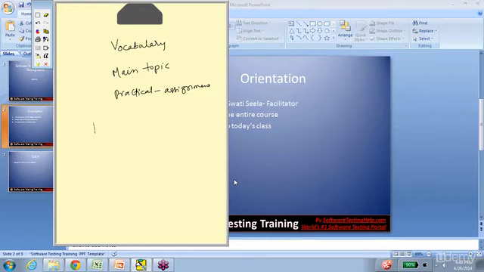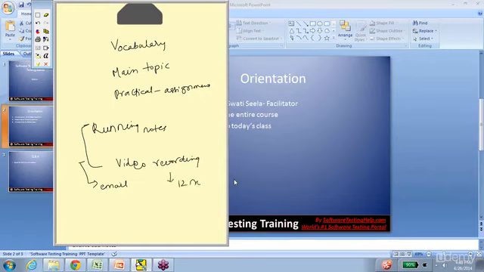And after the session ends, every day, the notes that we make during the session, which is basically, whenever we are discussing a topic, I like to jot down a few points that seem important. And so the running notes and the video recording of every day's session is going to be sent out to our participants in an email every single day. And these video recordings are going to help you revise the topics. If you need to see them one more time, you can just go ahead and do that. And these recordings are available for our participants for a period of 12 months.